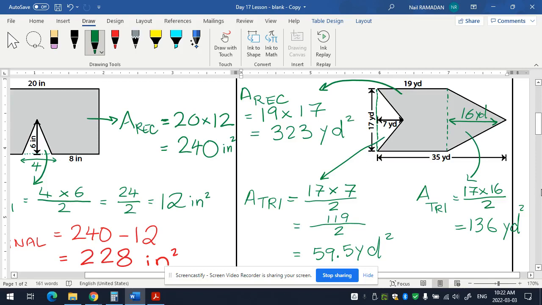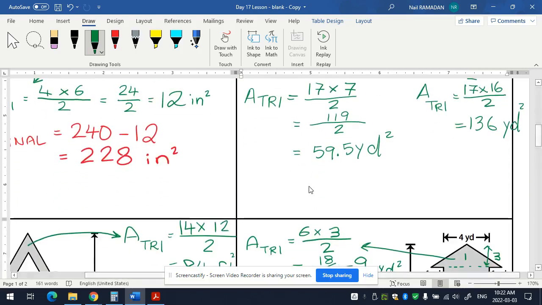Shadi, which one would you subtract? The white triangle because it's eating from it. It's the gap inside. So we have to do this. So our final answer, everyone, is yes. Yep.